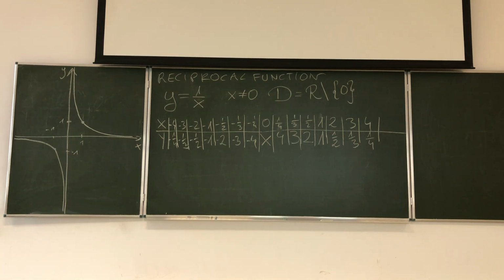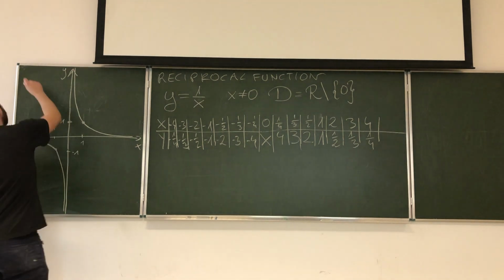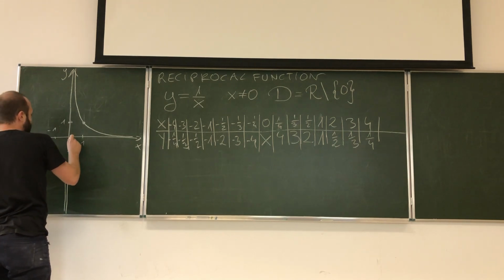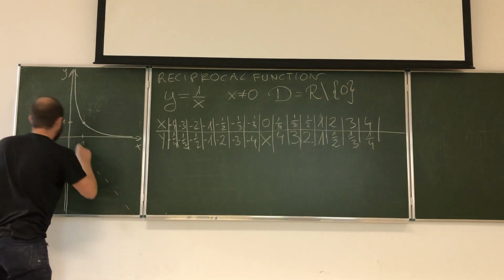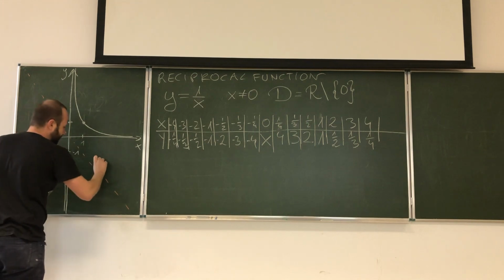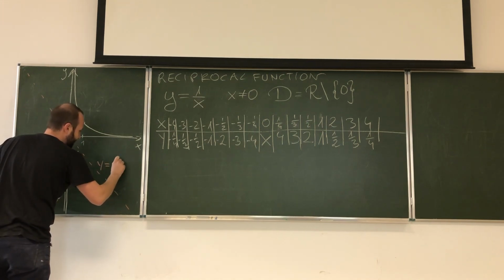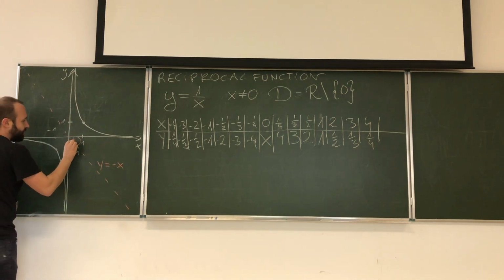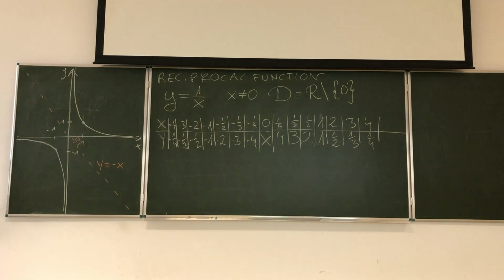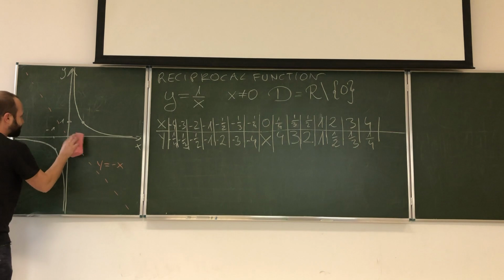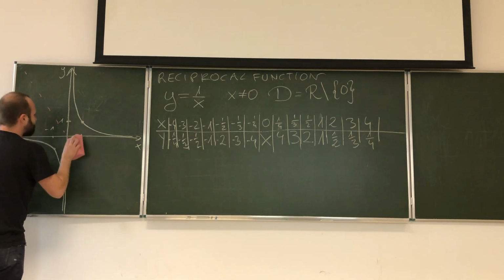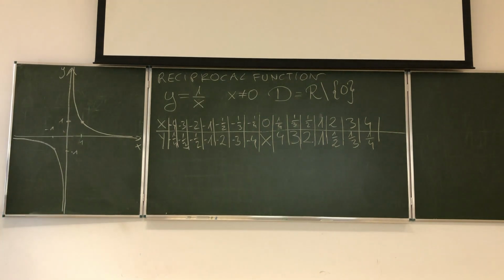Okay, again, you can clearly see that if I would put a mirror, so if I would draw a line over here with the formula y equals negative x, which would have, of course, 45 degrees, those two would be mirror reflections of one another. Okay, so knowing this, let's talk about some hidden properties of this function.